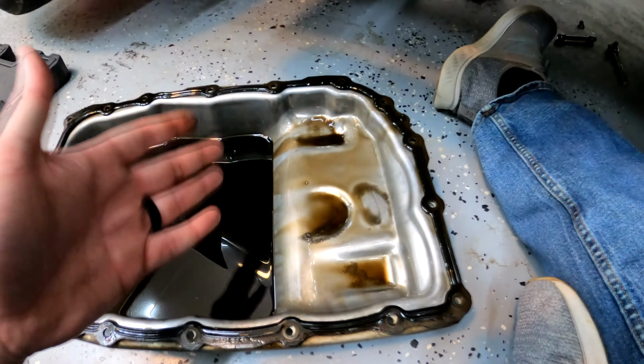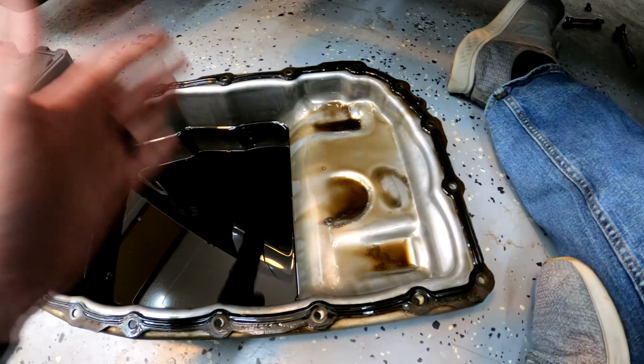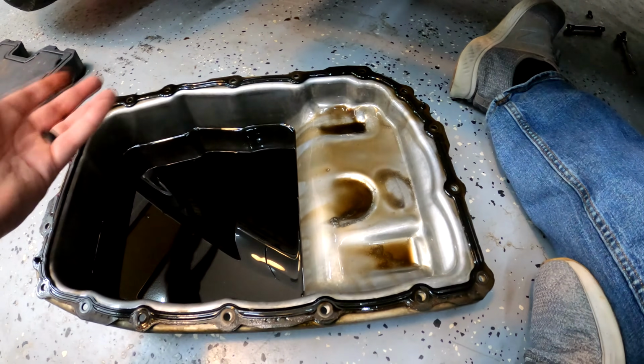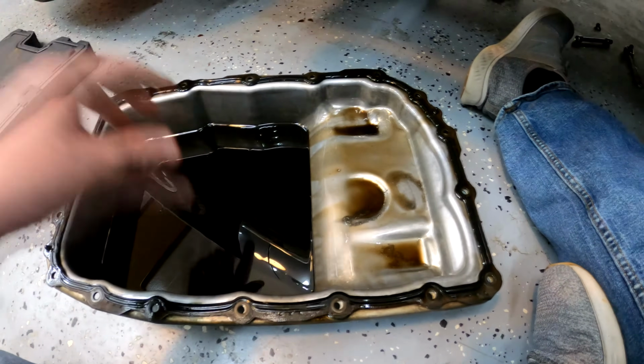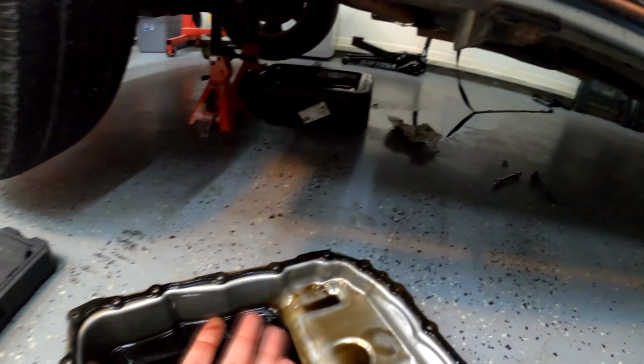Yeah, that's not great. So this right here is the reason why you want to make sure that you flush this transmission fluid several times over, because you don't want any of this to stay inside the transmission. It's just simply not good for it. So with that being said, let's pour the rest of this out, give the pan a really good clean, and get the old filter pulled out.